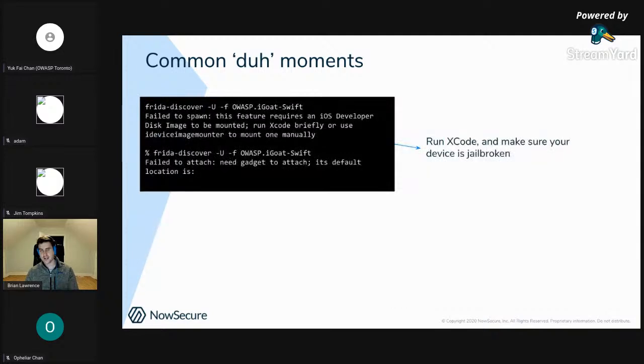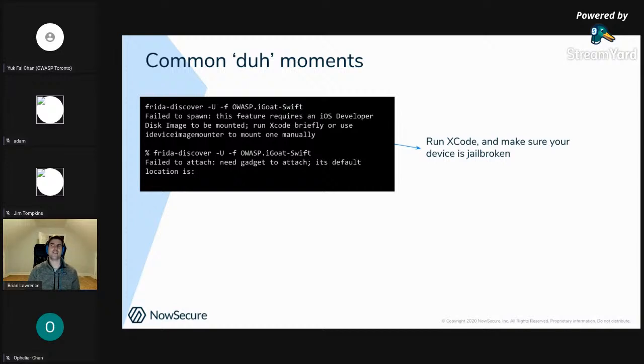On iOS, there are a couple of things you can run into. Sometimes iOS does need a developer image on the device to be able to run. So you just have to load Xcode with the device plugged in via USB. Should be good to go. Another one is to make sure your iOS device is jailbroken.